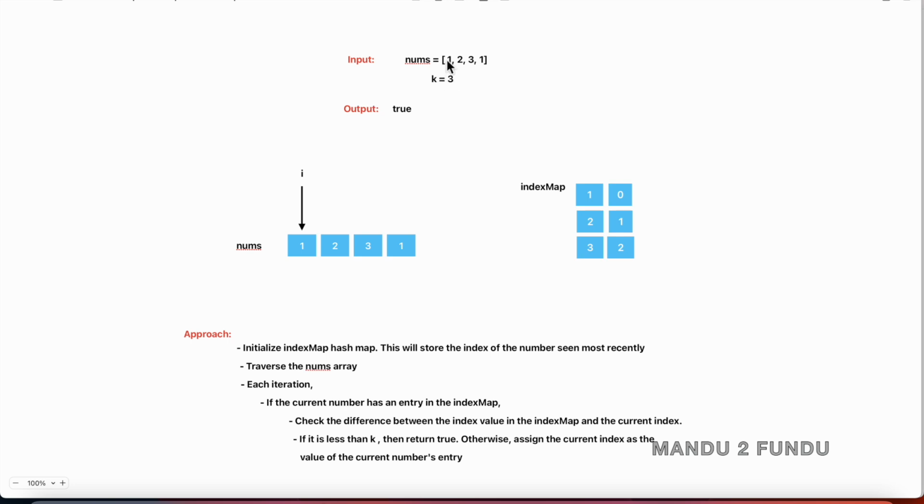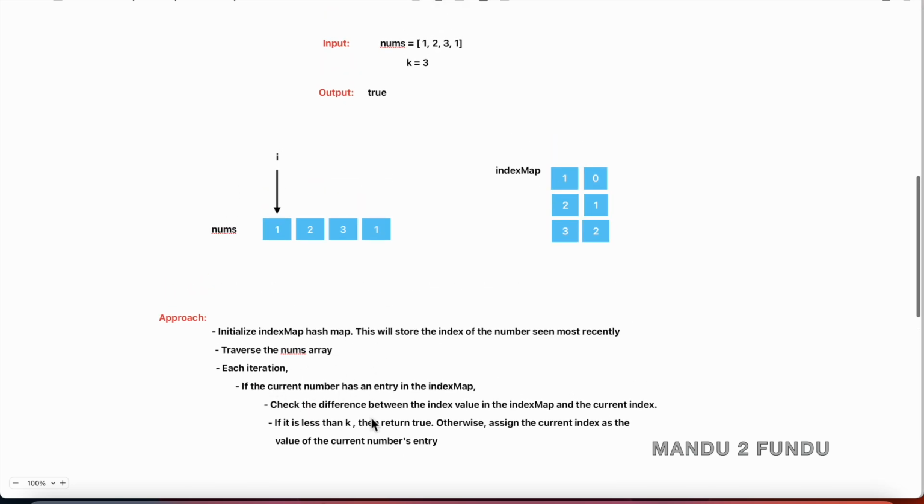For example, in this case, for the first 3 numbers we build this index map. When we visit the number 1, we look up the index map and it is already present with the most recent occurrence at index 0. So we pick up this number and the index of the current occurrence, which is 3. When we subtract 3 minus 0, which is less than or equal to 3, we return true.